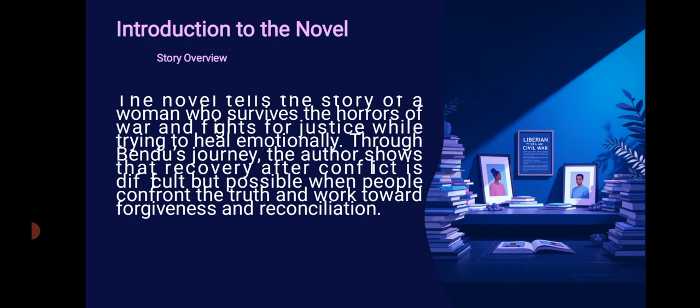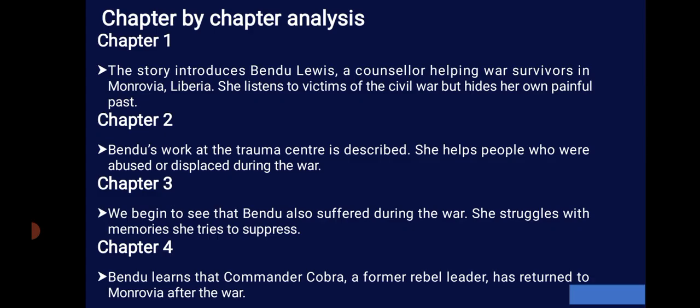So the main or the prominent character is Bendu, who was so traumatized due to her experiences during the war, but at the same time went all out just to help people recover. And this makes it very interesting because she was going through what they were going through, but she tried to help them to recover. And by helping them recover, teaching them how to face the truth, how to forgive one another, she learns herself and was able to forgive herself.